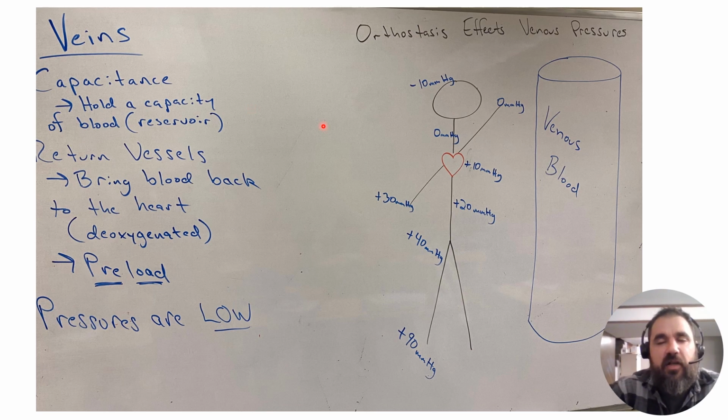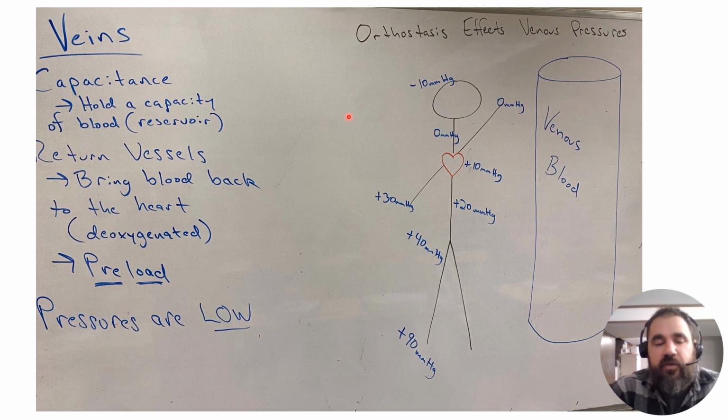We're talking about arterial pressure. Venous pressure is completely different, right? Whether you're laying down, standing, walking, doing whatever, unless you're really exercising, what I'm trying to say is your positioning does not affect your arterial pressure. So positioning doesn't affect arterial pressure. You lay down, stand up, it's going to be the same. It's relatively the same.